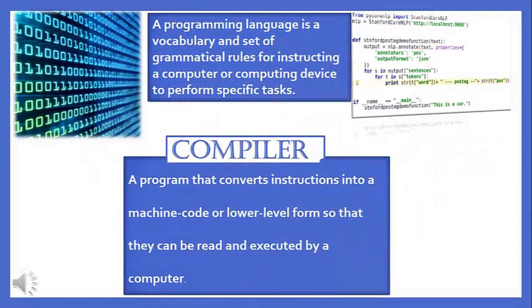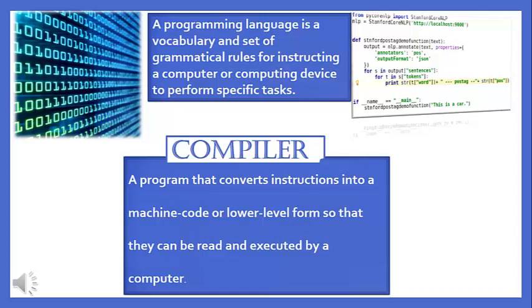Okay, next is translators. Students, a computer understands only one language, which is based on 0 and 1. And to communicate in its language is a bit difficult for all of us. Computer engineers have felt this problem for the normal user of computers, so they have designed 3 different types of translators. The first one is the compiler.